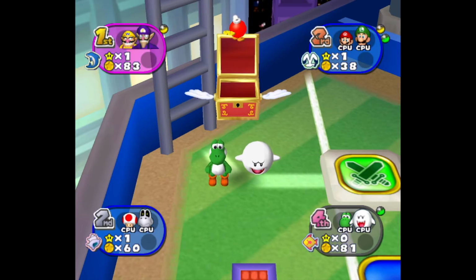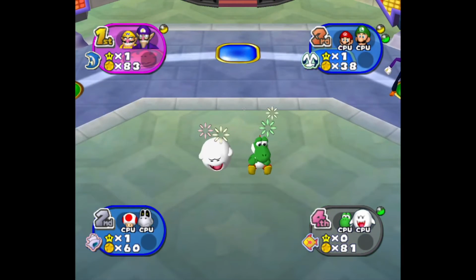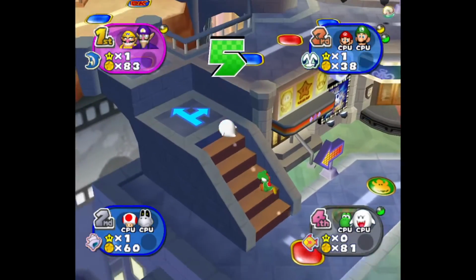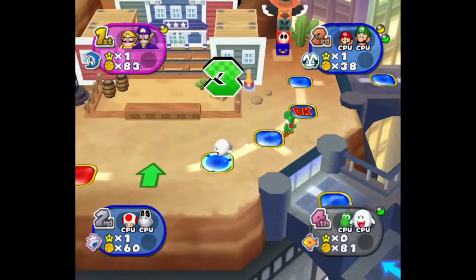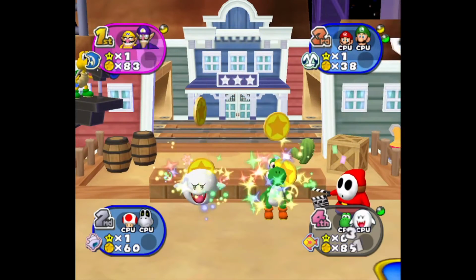Let's see what they end up getting. It's a Bob-omb. They get blown up again. Okay, let's see how many spaces they have left. It's... okay, they've got 5 spaces left. They have a star stealing orb, but they have no stars right now, so they're gonna end up losing coins to us.